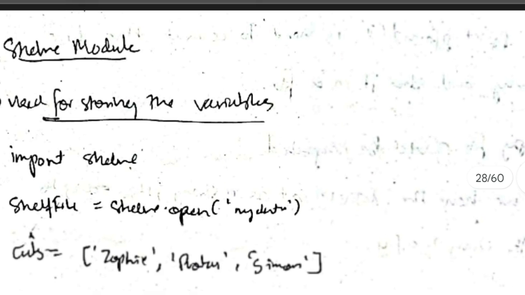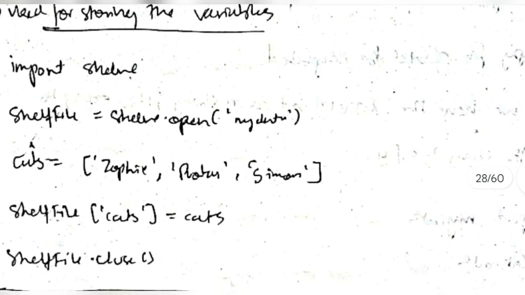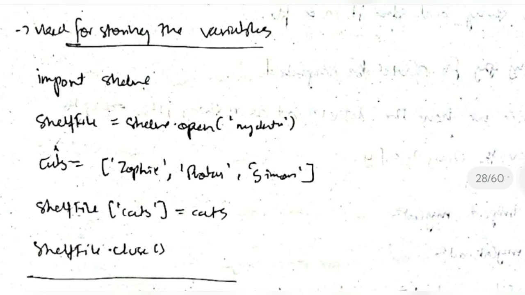The shelf module is used for storing variables. Okay, here also you can't directly perform operations on the shelf variable. You have to create a shelf object. So my data is the name which I am assigning to that variable, and shelf.open. Here you have to write shelf.open. After you do that, a shelf object is created. You will be performing the operations on the shelf object.